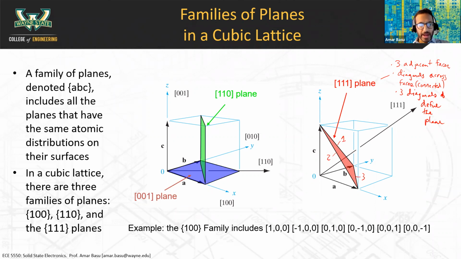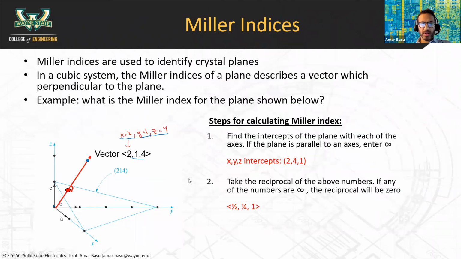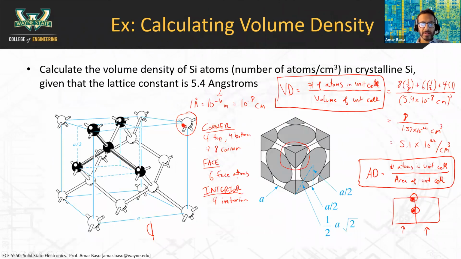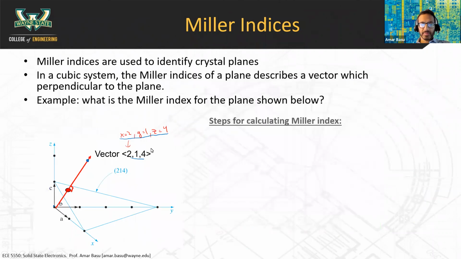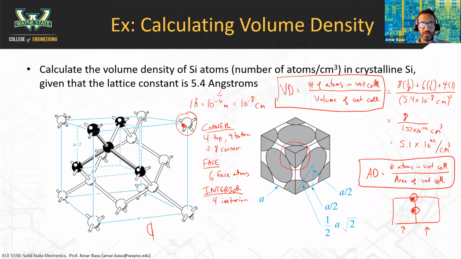In any type of lattice, there's often symmetry. If you look at the distribution of atoms, if we go back to the diamond lattice here, if you look at the distribution of atoms on the top face, there's a certain density of atoms. There's 4 on the corners and then 1 in the middle of the face. And if you compare that to the bottom face of the cube, this also has 5 atoms with 1 in the middle. So there's symmetry. In fact, any face of this cube is going to have the same distribution of atoms on it.